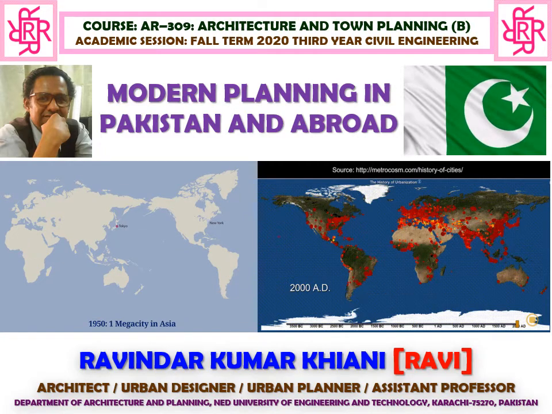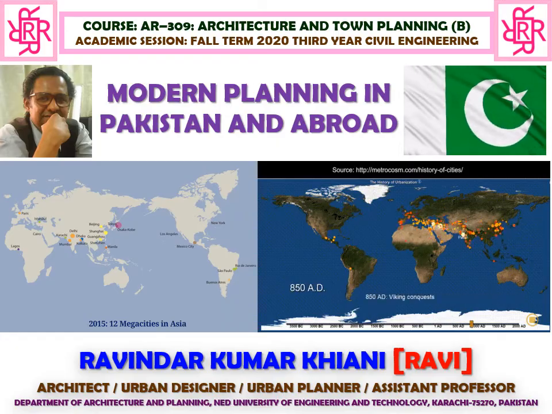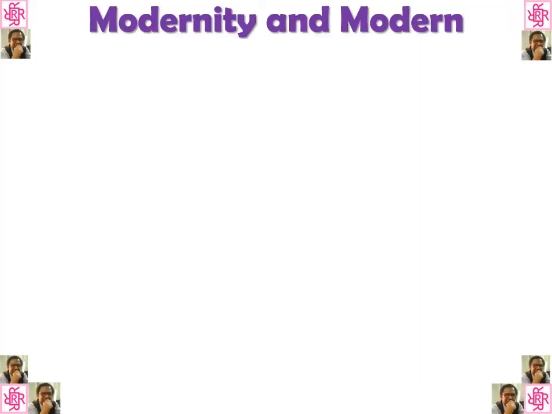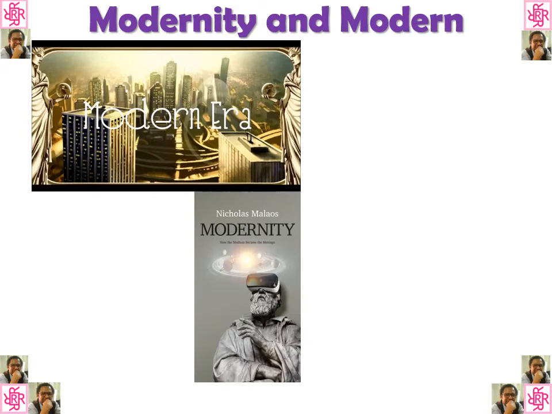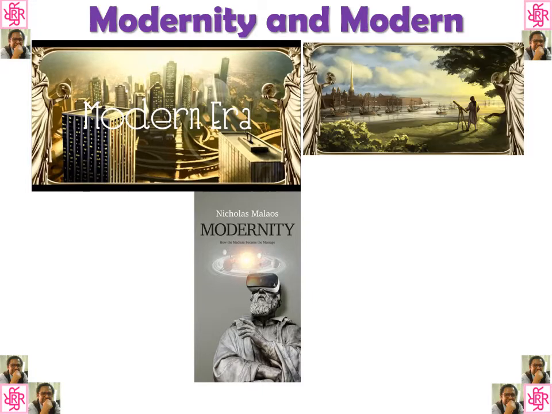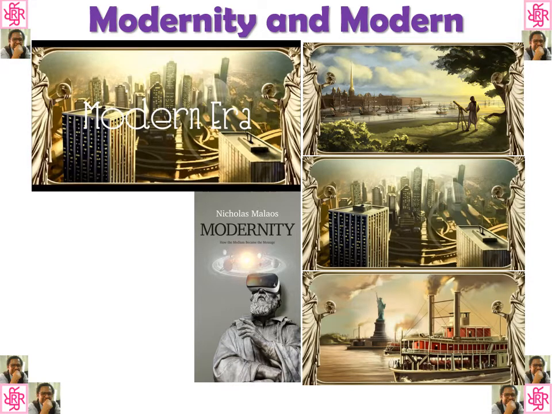Let's begin our topic with the understanding of modernity and modern. Modernity is a term that refers to the modern era. It is distinct from modernism. It refers to a cultural and intellectual movement of the period from 1630 to 1940. The early modern period refers to the period from 1500 to 1800. Basically, it is industrialization which gave birth to modernization and modernity. This civilization during the 19th century marked the first phase of modernity, and the violent 20th century marks the second phase of modernity.